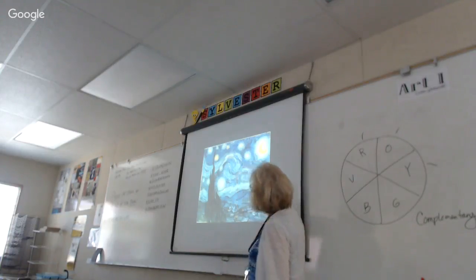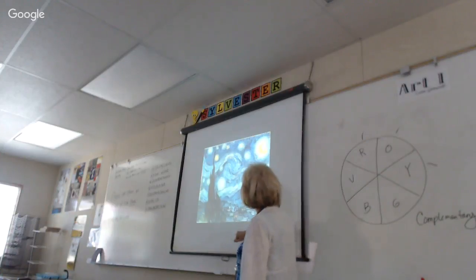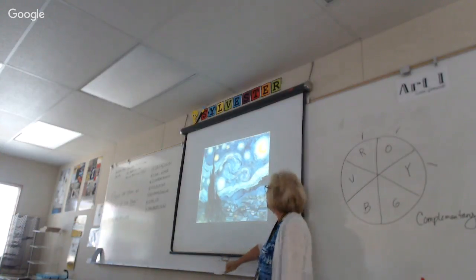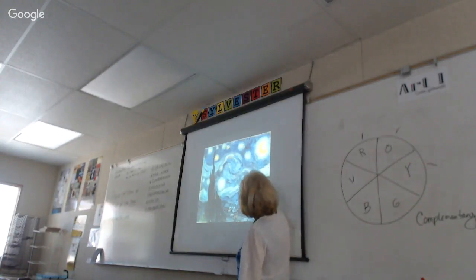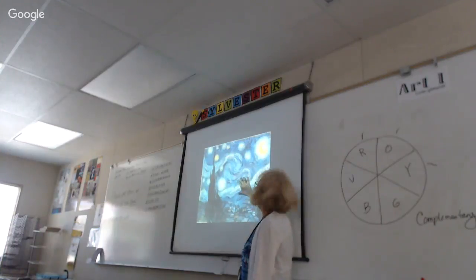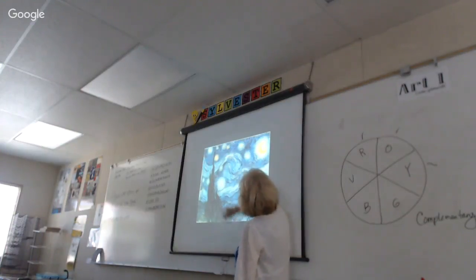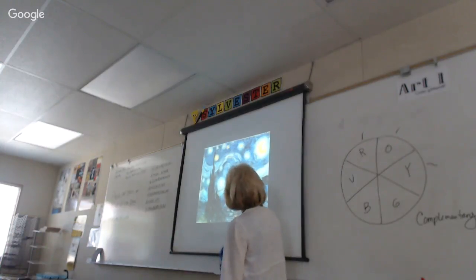So this is a really good example of both tactile texture as well as texture that he is inferring. If you were to see this close up, you would see that there's big blobs of paint, and you can see the actual surface and how he built up his paint. However, he's also inferring the textures in this cypress tree.